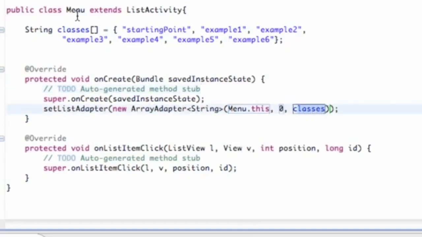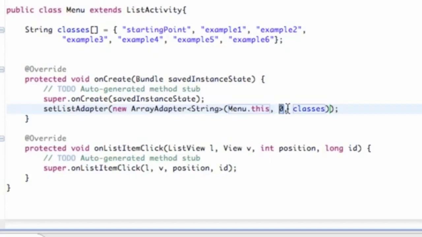It says classes, and that again is this string array up here. You don't have to put those square brackets right there. It's just going to know that's a string array. So there we go. We set up that parameter, and the only other one we have left is this int. Now this may be confusing for brand new programmers, because you're like, an int, okay, or integer, I know what that is. That's a 1, 2, 3, that's a whole number. But what we're actually going to do is use a reference, and what this parameter is actually going to be is just the layout of one single list item within our whole entire list.